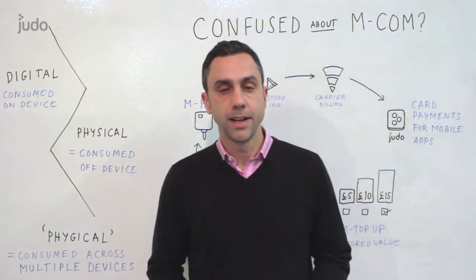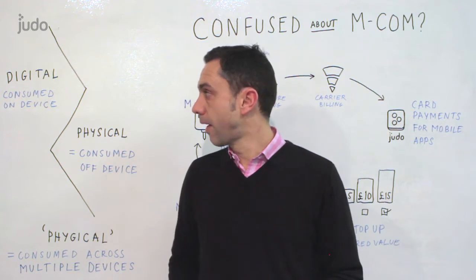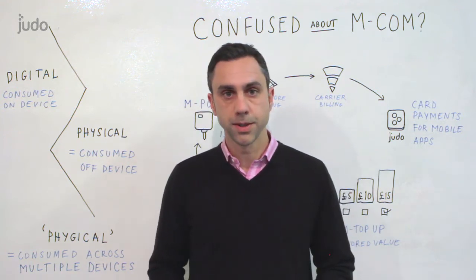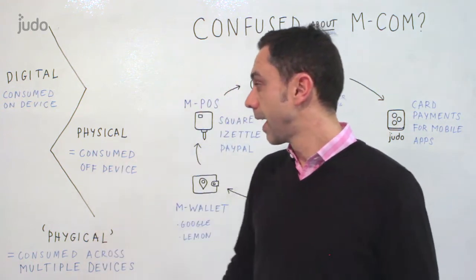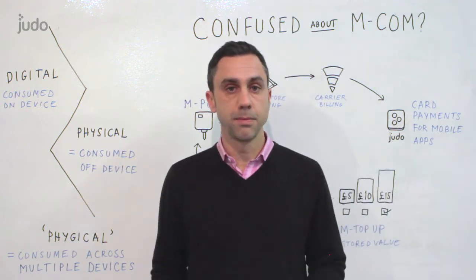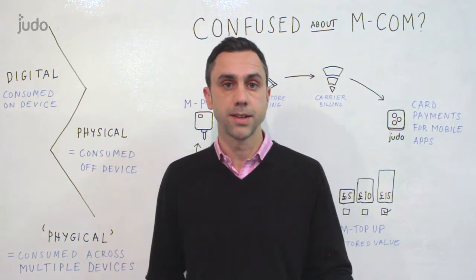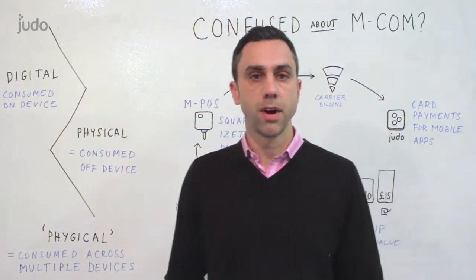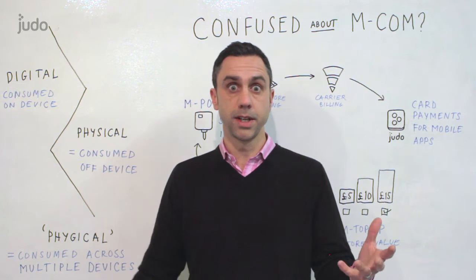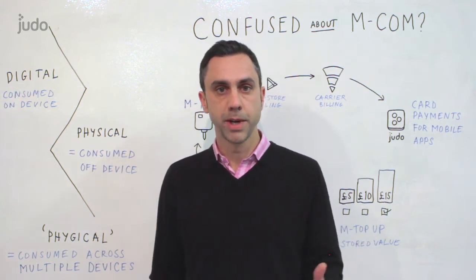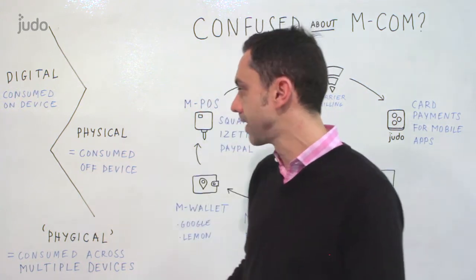And that for us is anything that's consumed on a device and downloaded from one of the app stores. Whereas a physical good or service can still be downloaded from the app store but consumed off device. The obvious example for that would be restaurants. If you're ordering a takeaway, obviously you're not going to eat that across your phone, you're going to eat that in person. So a physical good or device.